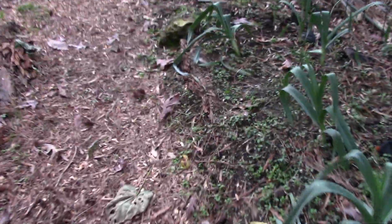This is garlic. The garlic should do fine, I would think, although probably the smaller garlic might do better. I'm actually going to plant some more garlic in here and plant garlic over here tomorrow. Not tomorrow. This weekend. This is Tuesday. I will take the holes where there's not some garlic here. I'll plant some more. So this bed will be more planted out, and we'll see how that older garlic does, because that's pretty good size.